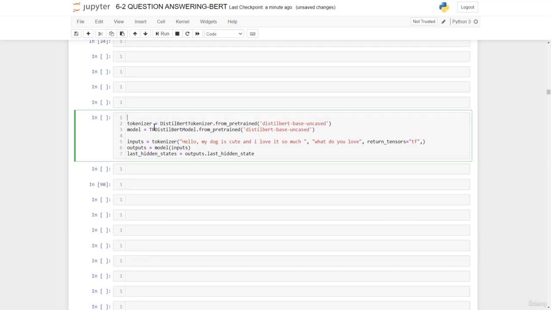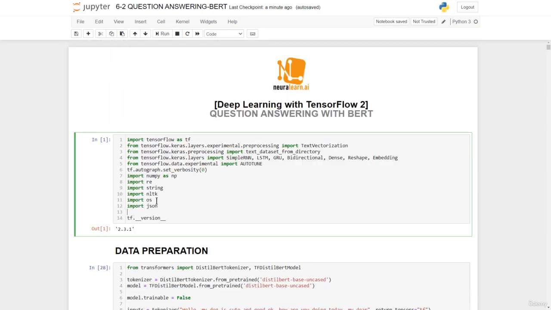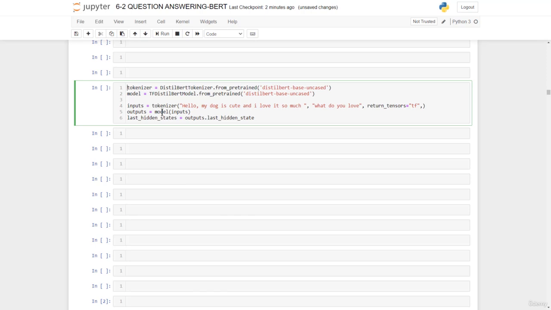Let's take this from here, and then we include it right here. That's it. Run this. We first of all start by defining the tokenizer. So here we have the distilled BERT tokenizer from pre-trained, and we'll specify distilled BERT base uncased. Then for the model, we have the TensorFlow distilled BERT model, which we've imported already. We specify distilled BERT base uncased.